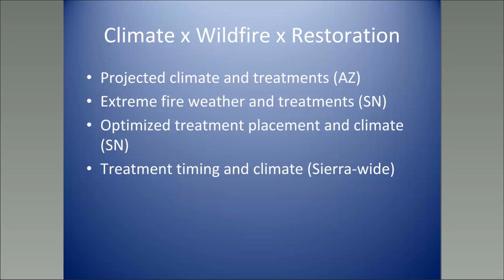One is looking at projected climate and treatments in Arizona ponderosa pine at Camp Navajo in northern Arizona. The next, we're going to go back to the Sierra Nevada, where we've got a study where we looked at extreme fire weather and treatments. And then some recent results where we've been working in that same Dinkey Creek watershed, looking at optimized treatment placement and climate and its influence on carbon dynamics. And then zooming back out to the whole Sierra to look at the influence of treatment timing and climate on carbon dynamics.